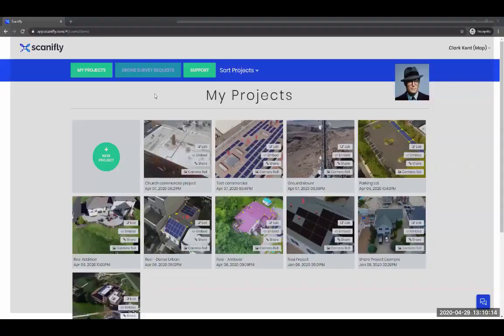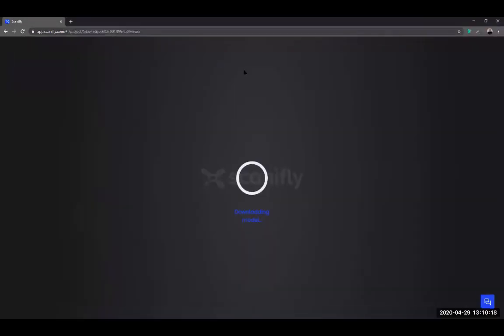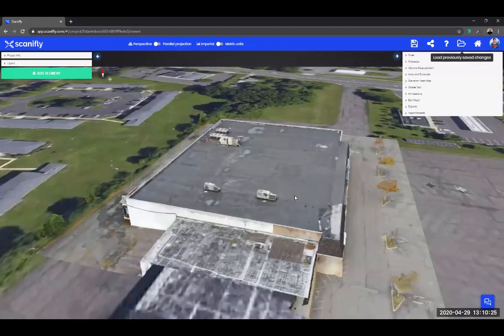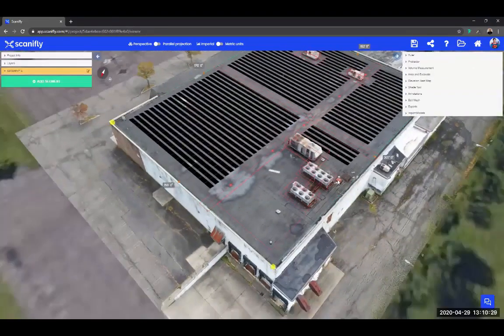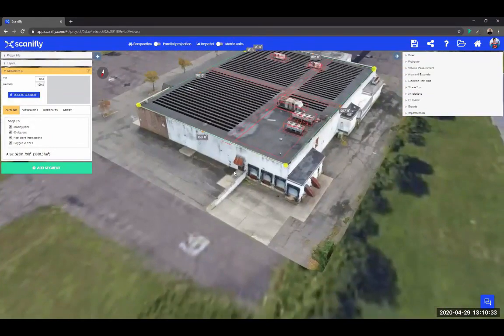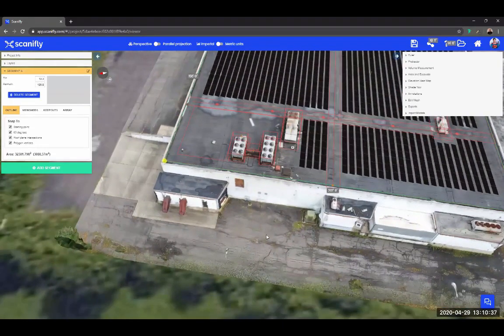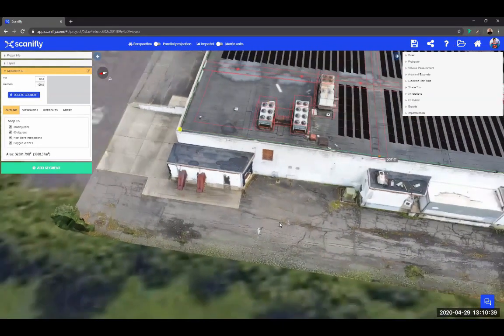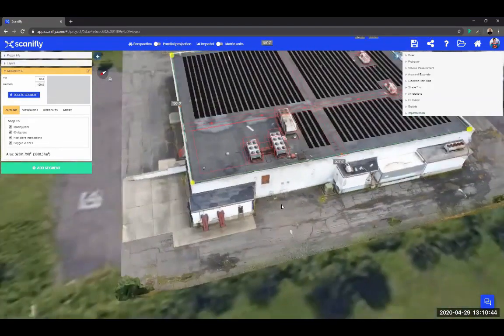Very fun project. All right, the last project I'll show here is a commercial project, a larger commercial. You can see that there's a ton of detail on the facade here, although these save changes. So it's important to map the facade on the side and the back here. So when you're placing that inverter pad, with the fencing around it and the discos and everything, you can see exactly where that's going to go here.